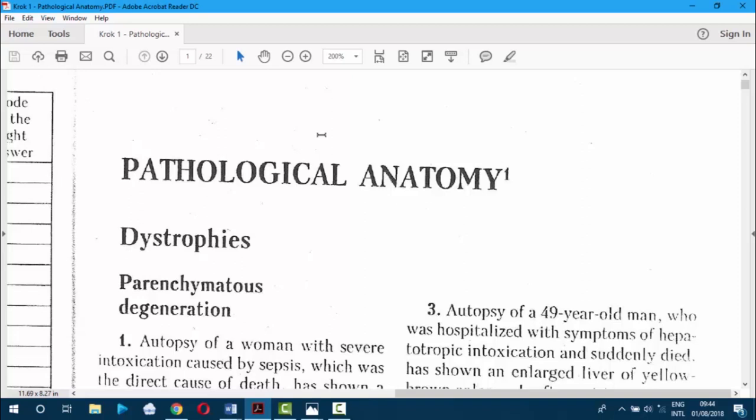This book is recommended for our digestion because it arranges the questions according to topics, and I will try to explain each and every question. However, feel free to contribute anywhere possible. Don't forget, we are all learning. Alright, so the first section is about dystrophies or degenerations. In simple terms, a dystrophy is a disorder in which a cell, organ or tissue of the body wastes away or degenerates.